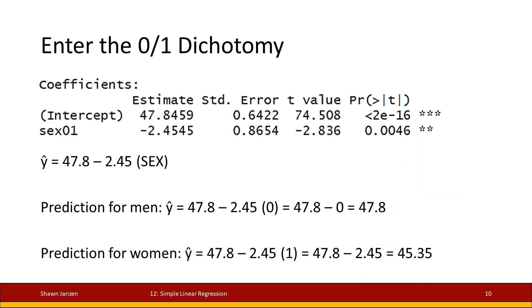I'm going to repeat the exact same regression but I'm using it with 0 and 1 as the coding now. The intercept value changed - it was around 50 and is now 47.8 - but the coefficient change for sex has not changed. It's still negative 2.45 with the same statistical significance. Our predicted model equation changes - it's now y-hat equals 47.8 minus 2.45 times sex. When I do the prediction out, men are 0, so that's just going to cancel the coefficient, so men have an average of 47.8.